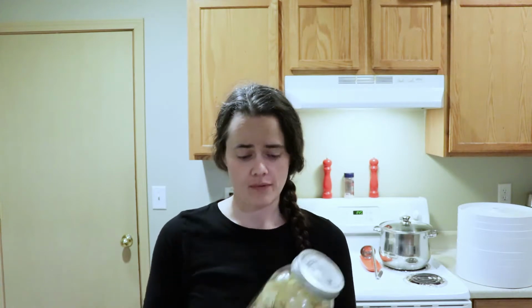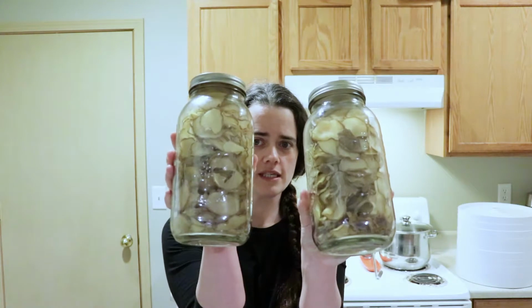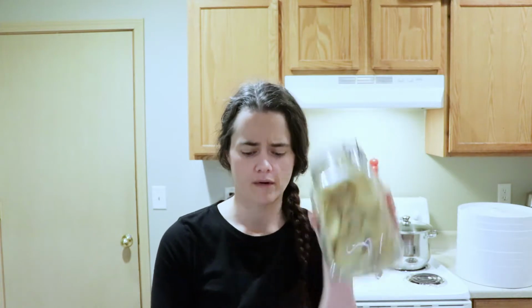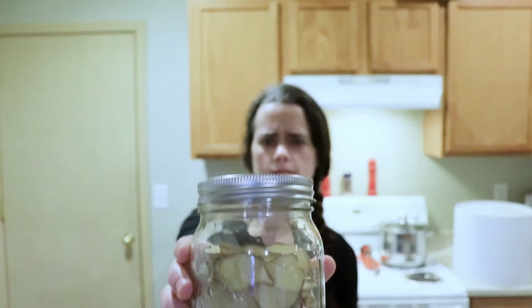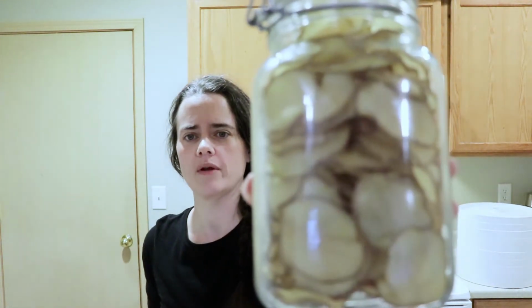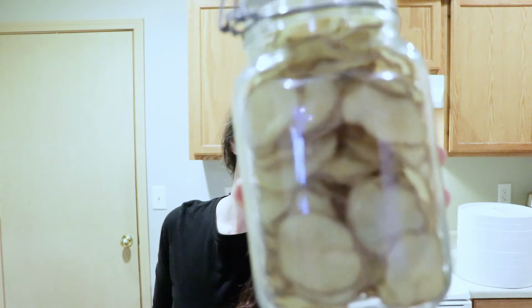It's been a few days since we put the potatoes in the dehydrator, and I pulled them all out and put them in jars. We have 2 of these half-gallon jars, one of these Fido style jars, pretty good size one, and a pint or quart jar, not quite full. As you can see, they dehydrate pretty well, and they're just on the shelf, and we can pull them anytime we want to put them in a recipe.